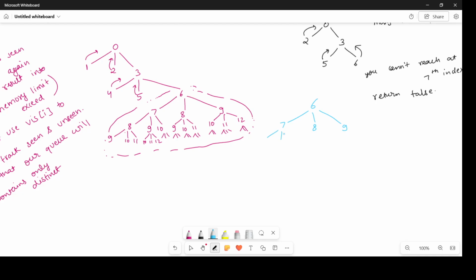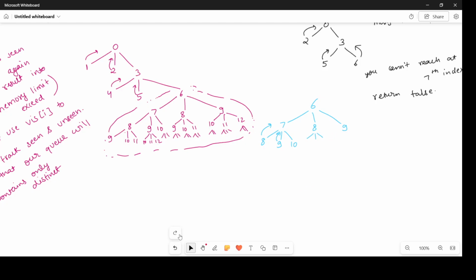When you do 7 to 8, 9, and 10, you will go to 8, 9, and 10, but you will not process 8 and 9 again, because you saw them at the level above, so you should return from here only. You only process 10.